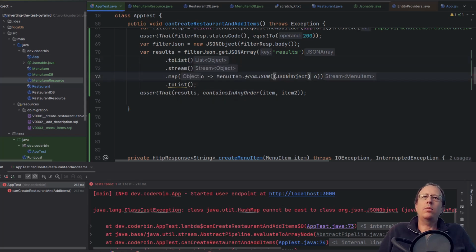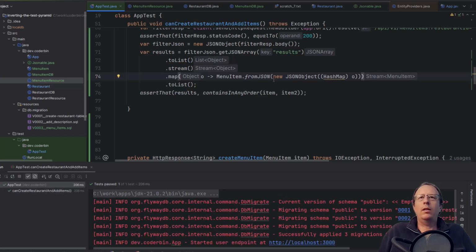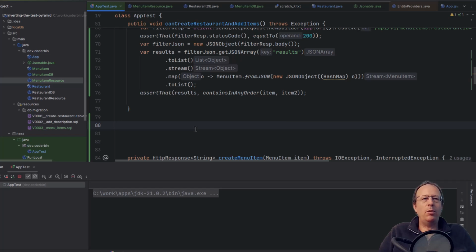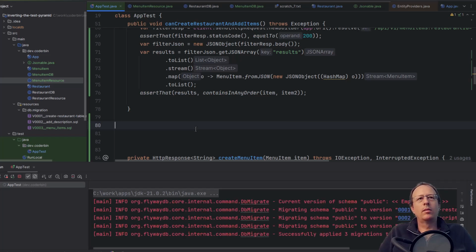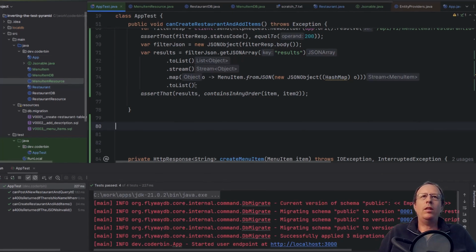So maybe we can create a new JSON object from the hash map. Okay, this is a bit ugly, but hey, it's working for now. One final test to make sure everything works. And okay, that's done.